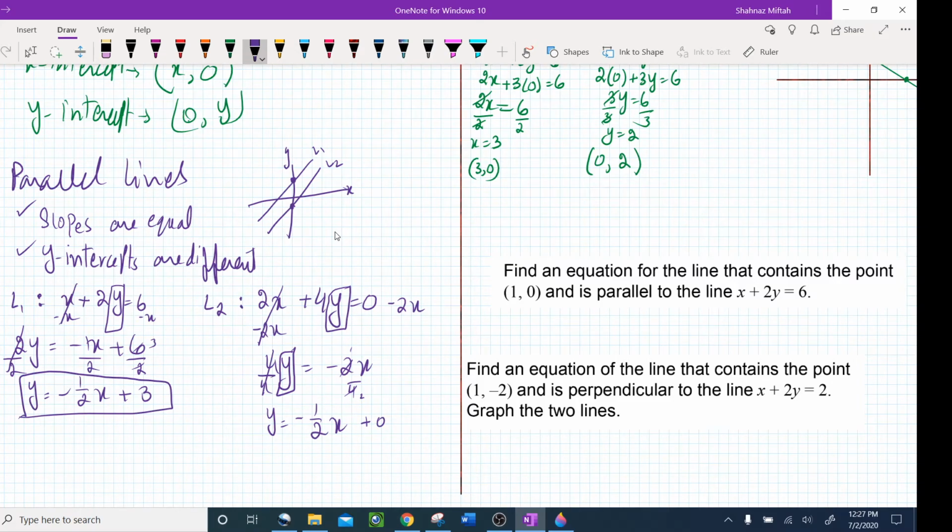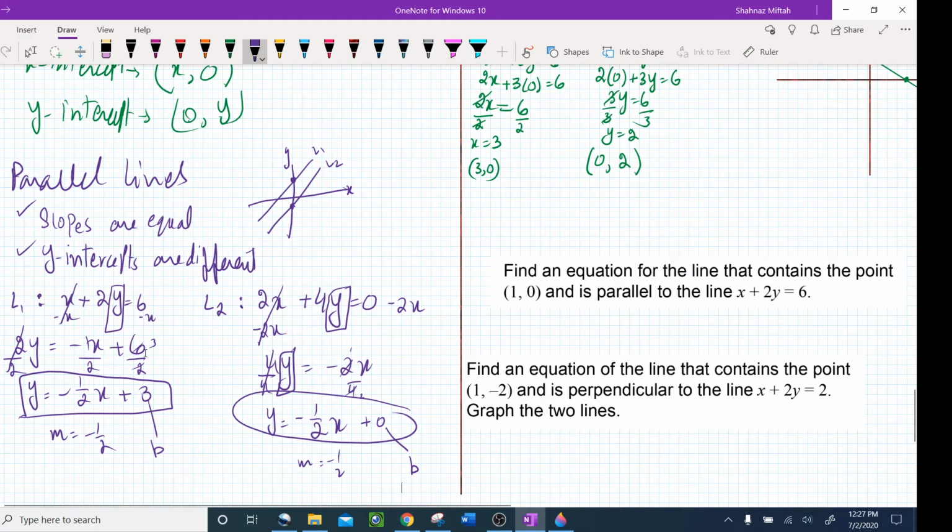Okay, so look at this. The slopes are exactly the same. M is equal to negative half. M is equal to negative half. So the slope is exactly the same. If the slopes are the same, the lines are parallel. And their y-intercepts are different. This one is 3, that's the y-intercept b. This is y-intercept b, there was none there, so we can say it's 0. So the lines are parallel.